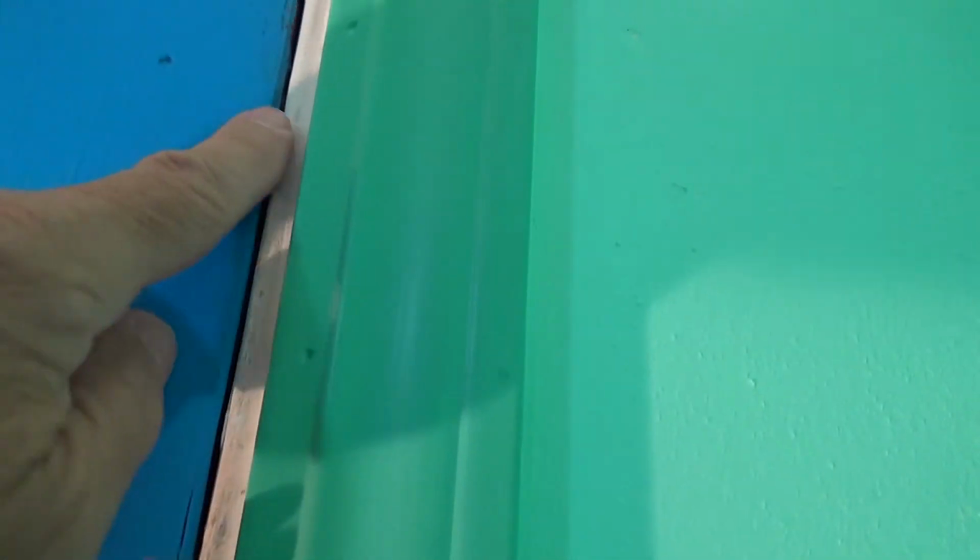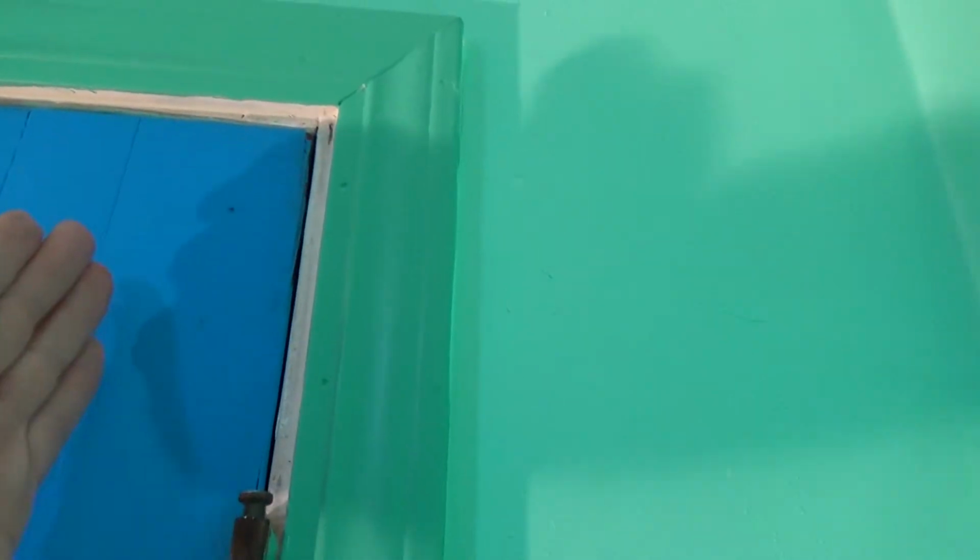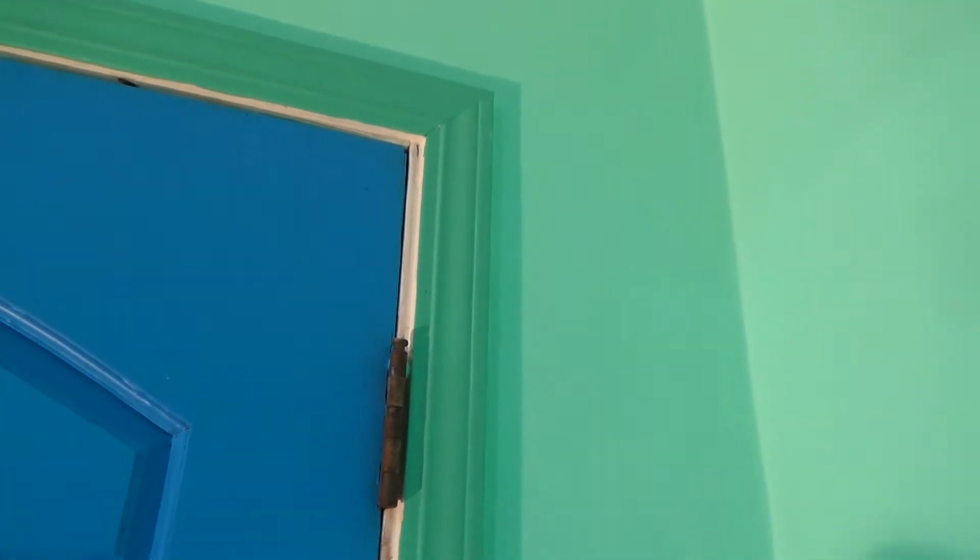And I was kind of hoping this gap was bigger, because then there could be some things I could do with the hinge, tweak the hinge and then push the door back over here, and that would raise up this left hand side. Well, if I look all the way down this edge, I don't have much of a gap, do I? I've got just the right amount. So that tells me a few things. That tells me that what I'm going to try to do is I've got to suck the door jamb over.